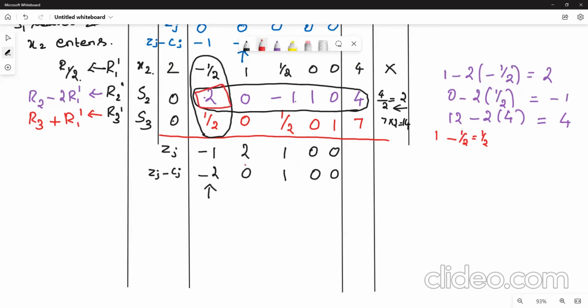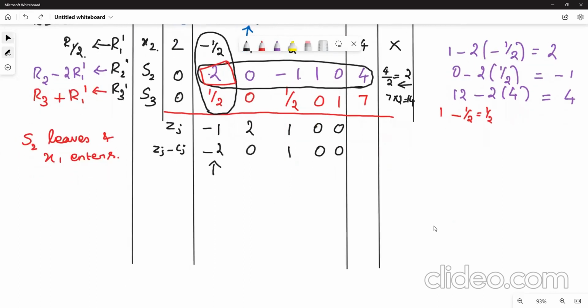Okay, moving to phase 2, that is I have to make this pivotal entry 1 and the remaining entries present in this column to be 0. Before that, the corresponding basic variable of pivotal is S2. So S2 leaves this basic variable column and which one enters? X1. Corresponding decision variable X1 enters this column. So this iteration S2 leaves and X1 enters. And my pivotal entry is 2. Okay. So I move to the next phase of making this pivotal entry to be 1 and the remaining entries to be 0.